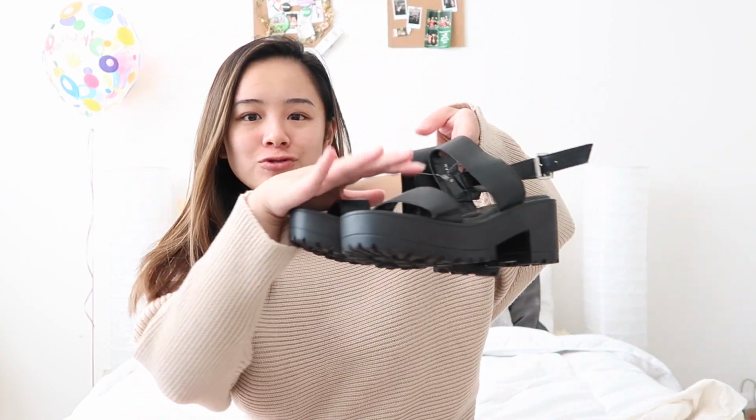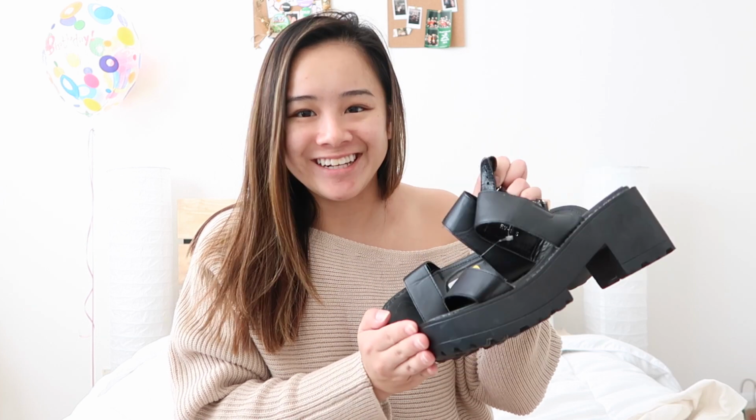So for my last item at Eco Thrift, I'm actually the most excited about this item because it is this pair of shoes. I own a pair of shoes really similar to this, but it is nude and pink, and so I wear it literally all the time. I love how versatile they are, and so to find a pair in black, I was so excited. This was only, again, this was only $5.